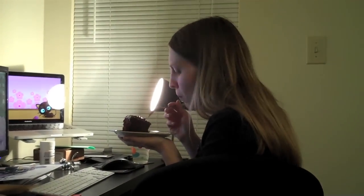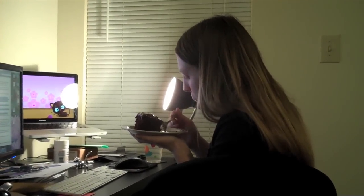Is it good? Pretty good. What's in it? Chocolate. What's the bumpy things? Frosting. There's chocolate chips in it. Oh. That really threw me for a loop. There's chocolate chips in the frosting. Interesting. I was not expecting that.